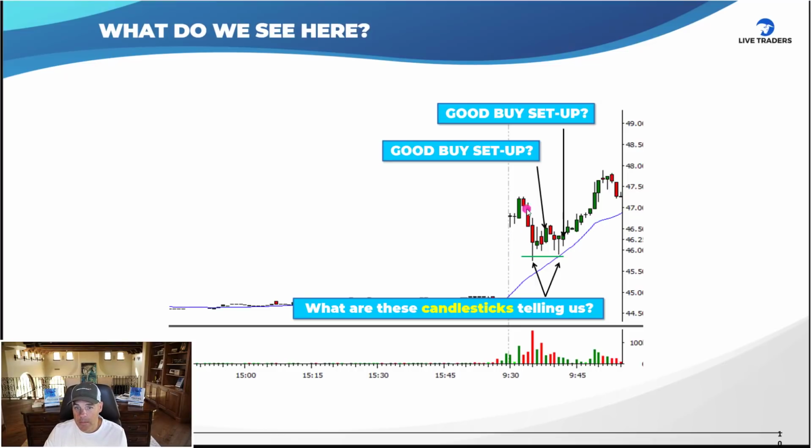Here's a stock that gaps up, initially goes higher, and then pulls back. But here's the rub. Red bar, wide range red bar, bottoming tail. So, let's immediately go to this right here, the first one. Audience participation. Help me out. Good buy setup. Yes or no? Good buy setup, yes or no? Talk to me. Give it a little thought, and then talk to me.